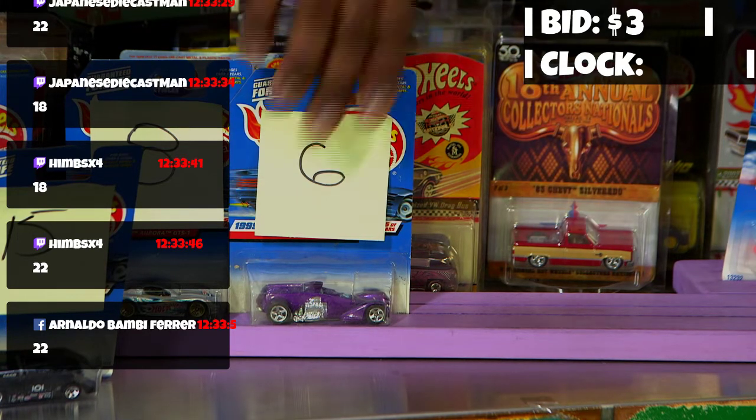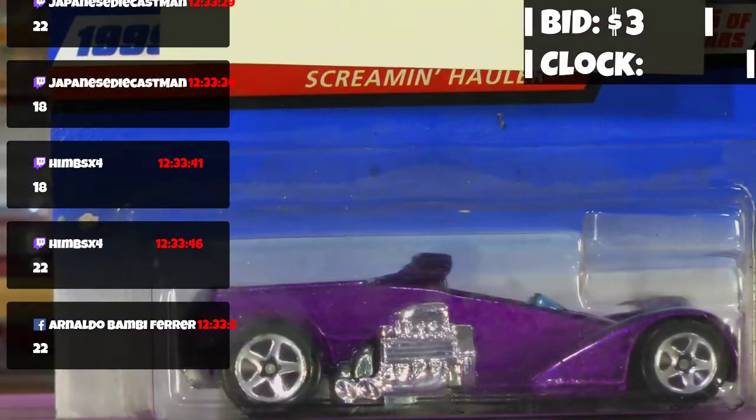All right. There's six right there for you. Check it out. There's some eye candy for you. There's your screaming hauler. Check it out. Screaming hauler. All right.